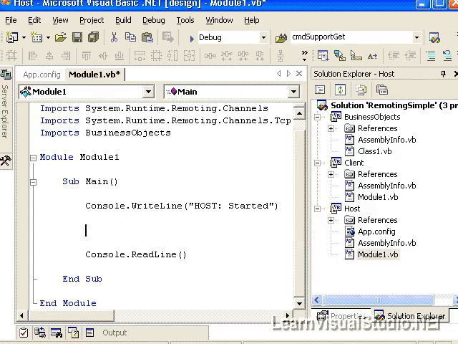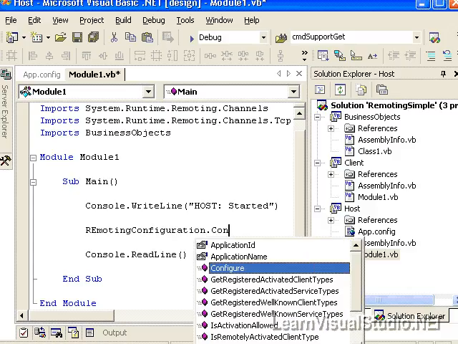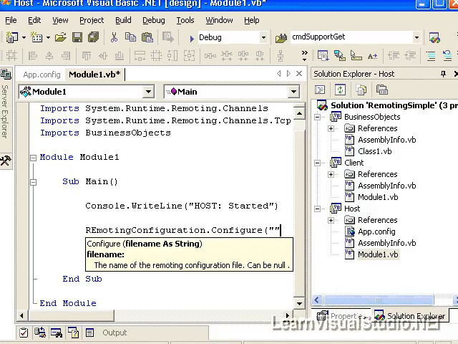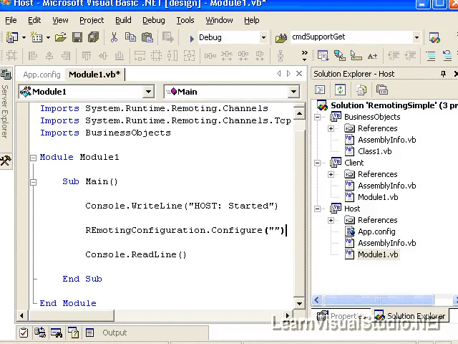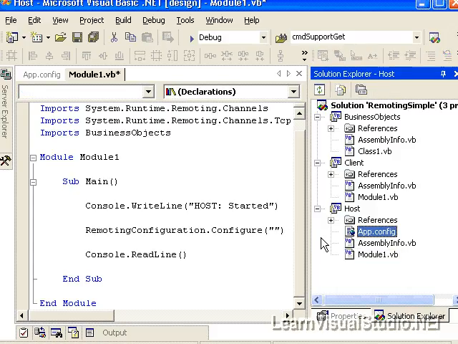And then in its place, all I'm going to put here is remoting configuration.configure, and then we're going to pass in the name of our config file. Now, here's the tricky part. The configuration file for Windows applications as well as console applications needs to be in the bin directory, in the same directory that our actual exe assembly will be found in. However, in this case, our app.config will be in the directory above that, in the actual host directory. The host directory will have a bin directory under it.